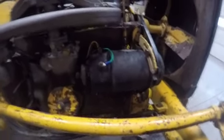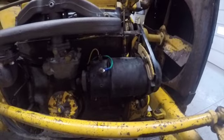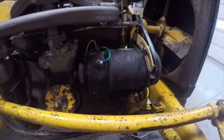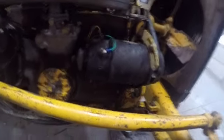Okay, guys, got the tractor put back together. She turned wintertime on us, so we're in the shop. We got the door closed. We got the heat on. That's probably the fan you hear in the background. But I got the generator installed, and I just wanted to come back and show you guys.